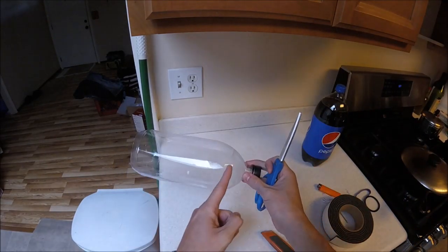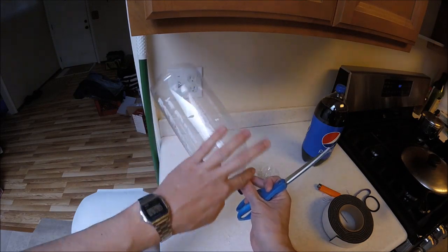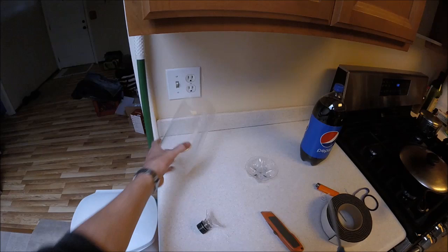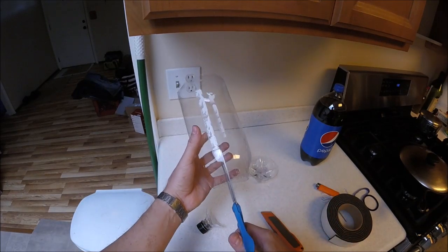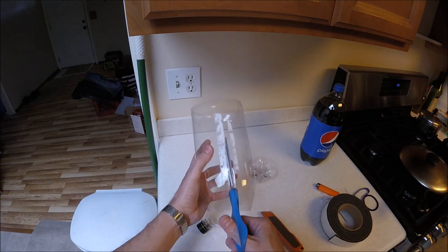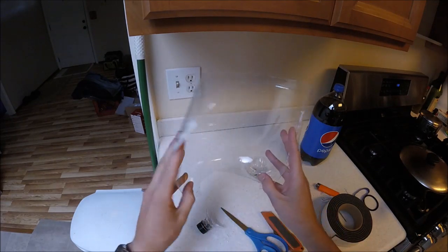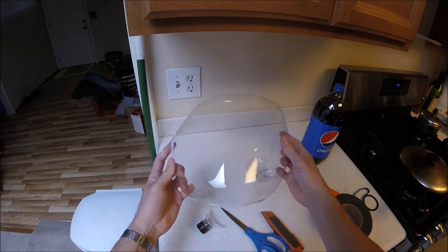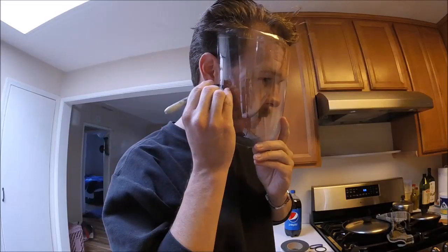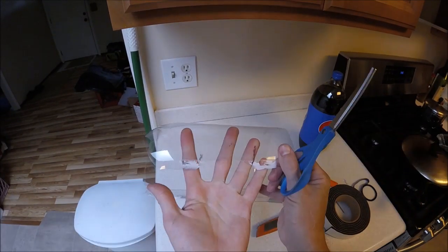Okay, then we're going to cut off the top, and we're going to cut off the top pretty low down here because we want this curve. Now we're going to go ahead and cut down the middle. Cut where the tape was so that won't be in our field of vision. So now we have the basic shape of the mask. So then we'll go ahead and mark where our ears are. Now we can cut a little half circle where our ears are, like that.